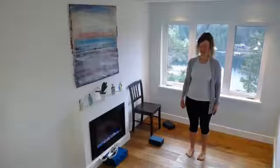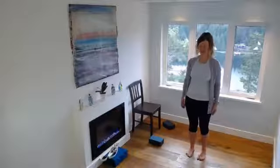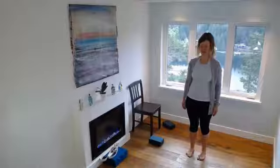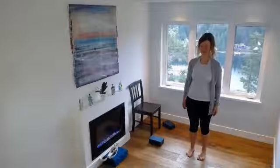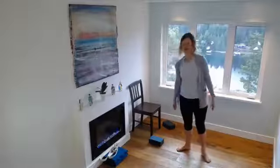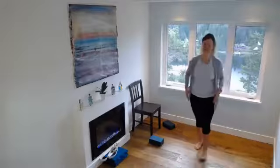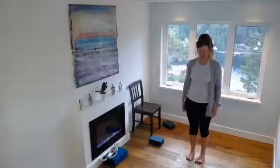So just notice your feet, your legs, you're probably feeling them quite a bit. Ankles. Next week, we're going to move into the side body a bit more, okay? Balancing on the sides today. I wanted to keep it more like this. We're going to do the same thing on the floor.